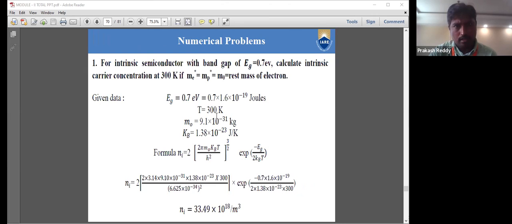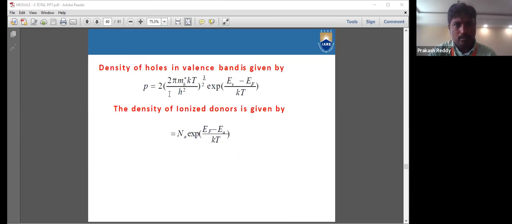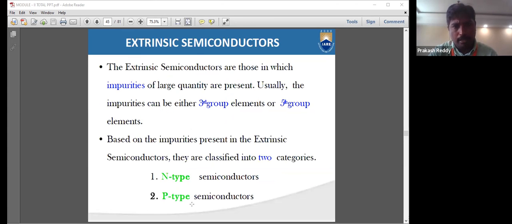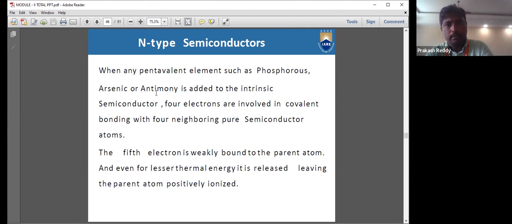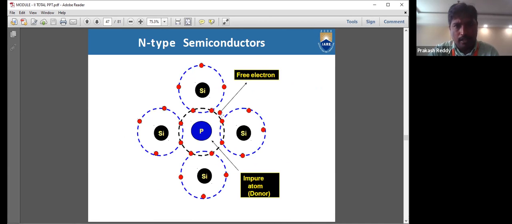Coming to the recalling of N-type and P-type semiconductors. Extrinsic semiconductors are of two types, one is the N-type and the other is the P-type semiconductor. The N-type semiconductor is formed by doping with pentavalent impurities. The fifth electron is loosely bound. By doping with fifth group elements, four electrons are engaged with four existing electrons. The fifth electron is loosely bound, that is a free electron. We call that free electron a donor electron, ready to donate.